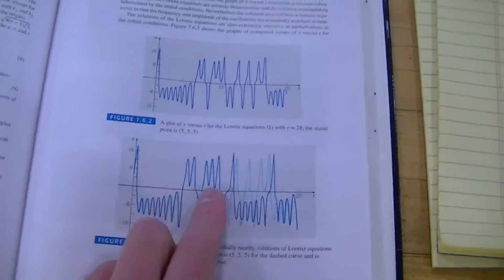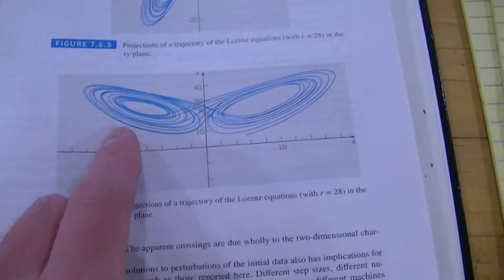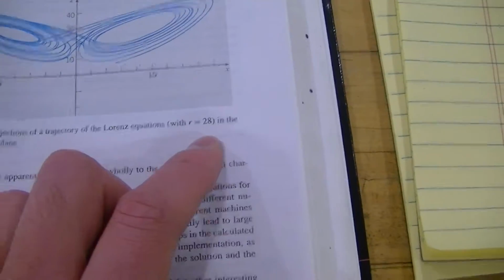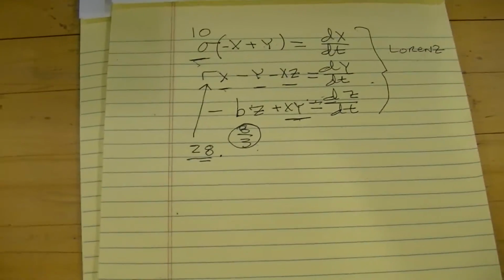Now, the text uses computer-generated plots, and it goes into more depth than this. But ultimately, the trajectory looks something like this. Let me zoom in here real fast. Alright. This is the characteristic x versus z owl's face of the Lorenz equations, where r equals 28 in this instance. Now, these use digital computers to generate the plots. But, as I will show you, there's another way to do it.